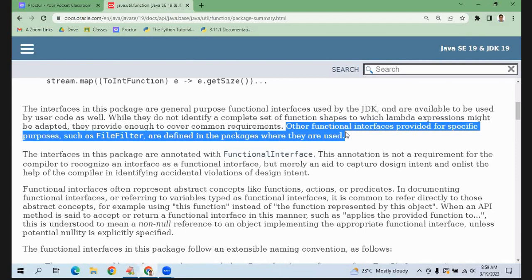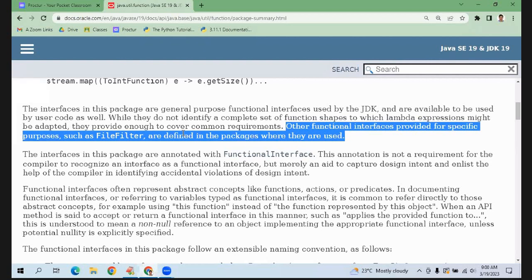For example, in the java.util.function package, all functional interfaces are common to all projects and programs. But there are some functional interfaces defined in other, specific packages. For example, take Runnable. Runnable is a functional interface. It has only one method called run. Comparable is a functional interface. Comparator is a functional interface. These interfaces are given in specific packages like the java.lang package and java.util package. They are not common to all programs. They are meant for a particular operation, to implement according to one particular API.